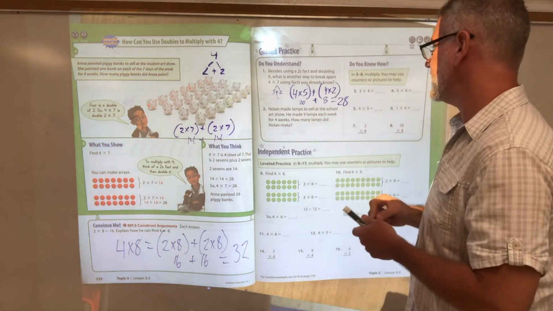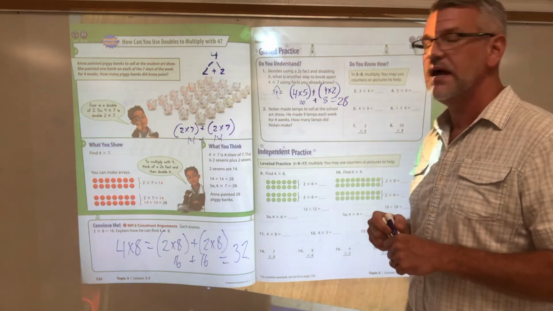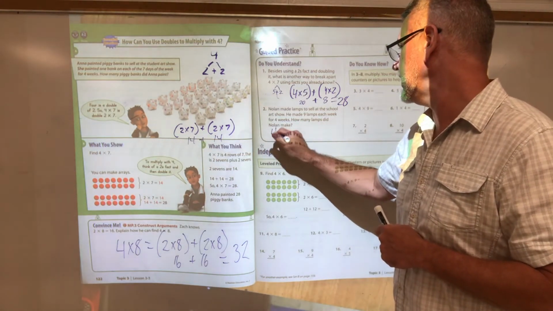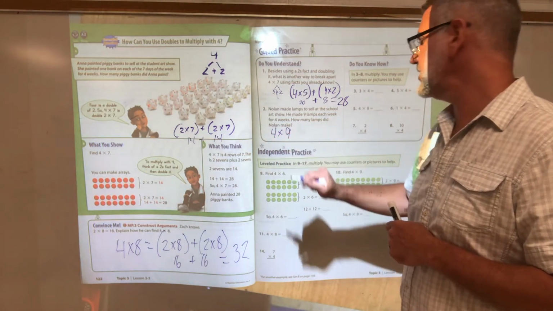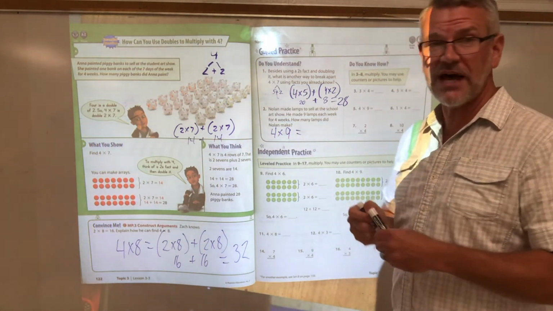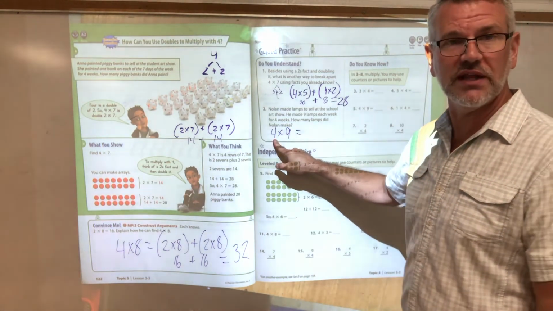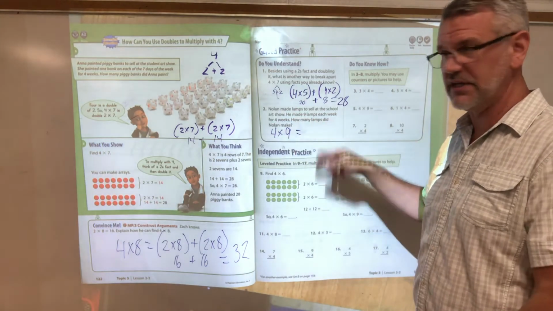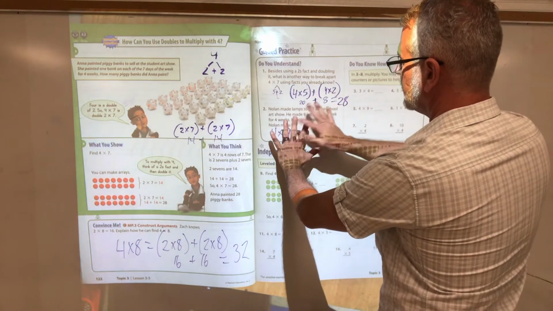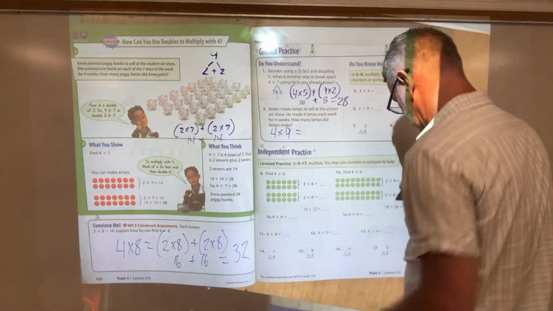Nolan made lamps to sell at the school art show, and he made 9 lamps each week for 4 weeks. How many lamps did he make? So that's 4 weeks, 9 each week, 4 groups of 9. Okay, we know some 9's tricks. We can either look at this and say, well, the 10's place will be 1 less, and then I add the 2 together to equal a 9. Or I can use the finger trick. Put down finger number 4. There's my 10's, 30. And there's my 1's, 6.